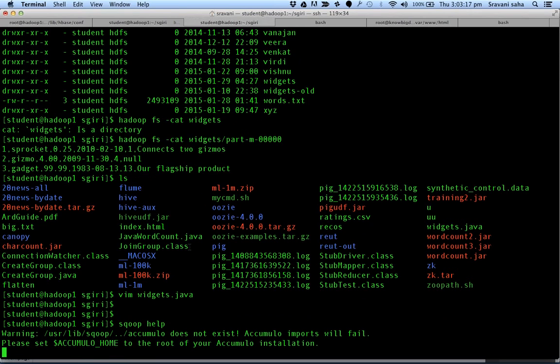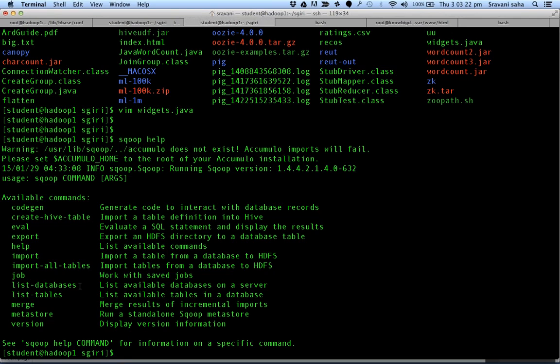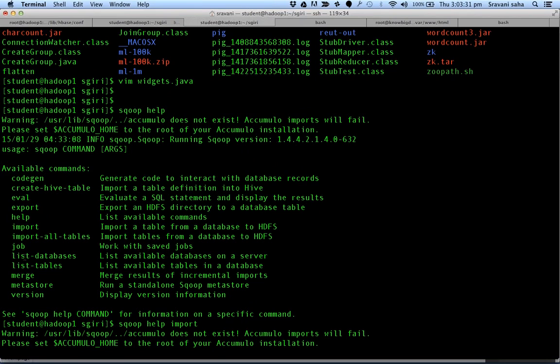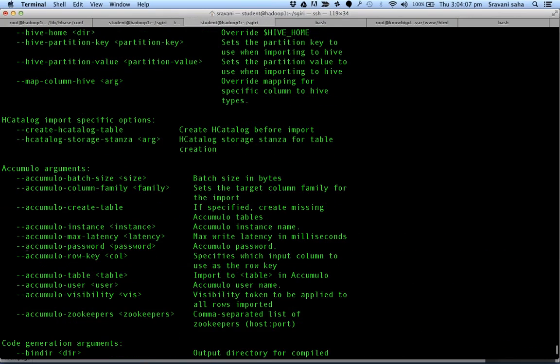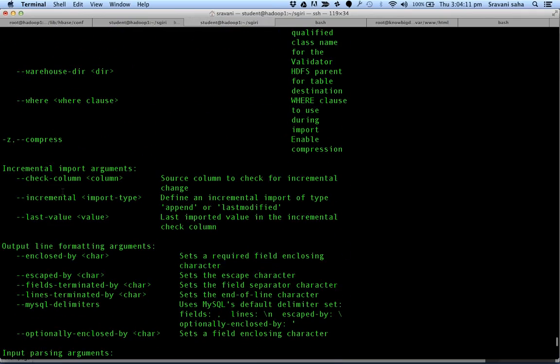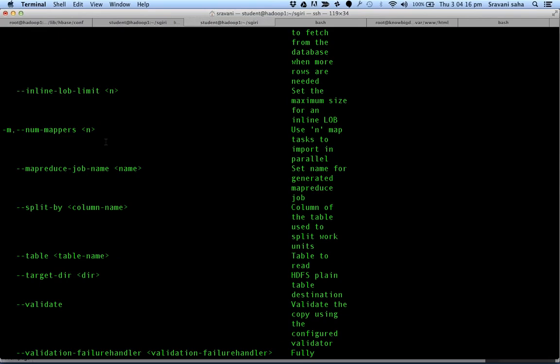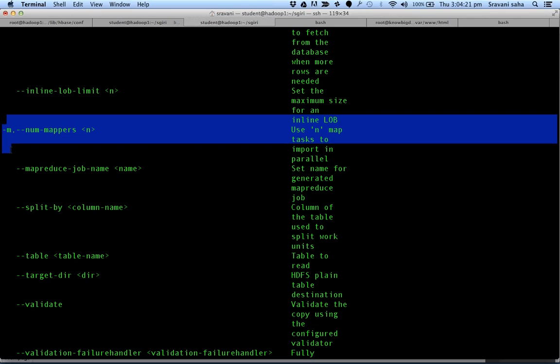Sqoop help. So here you can see, so this is essentially number of mappers, because you have the flexibility here.